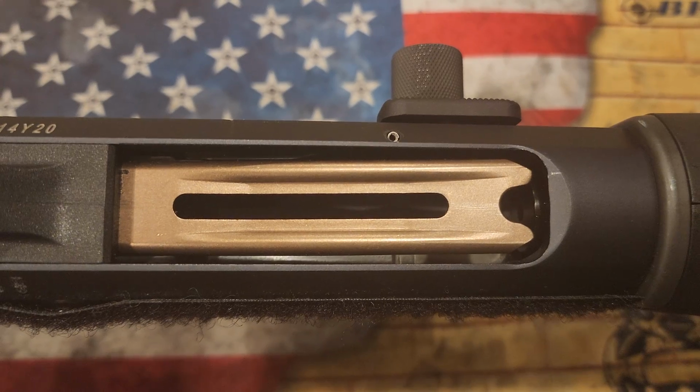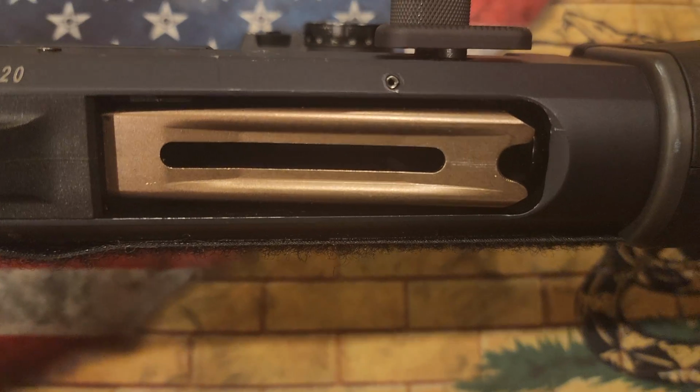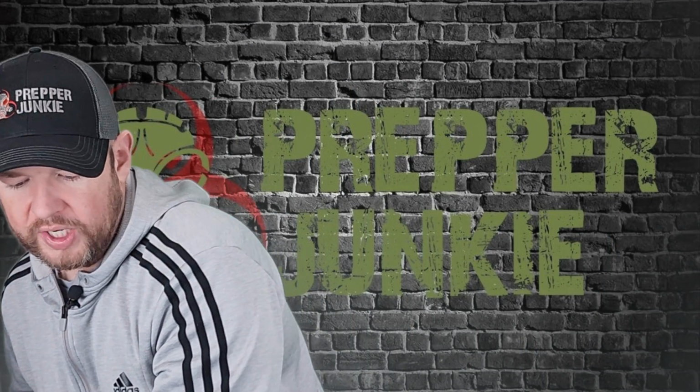We should go over loading this gun and unloading, because this will play a part. I have no problems with it, but I just wanted to give you guys a look at it. It's a little narrow, straight up and down on the edges, and I'm showing this because when I compare the Beretta, it's important for you to know that. So overall, I actually love the shotgun. It is expensive. We'll go over that closer to the end, but I do love the shotgun. 100% reliable for me, and it runs like a freaking champ.